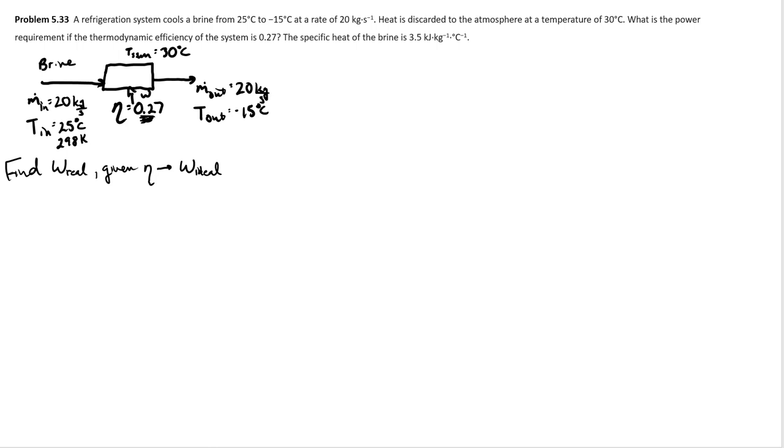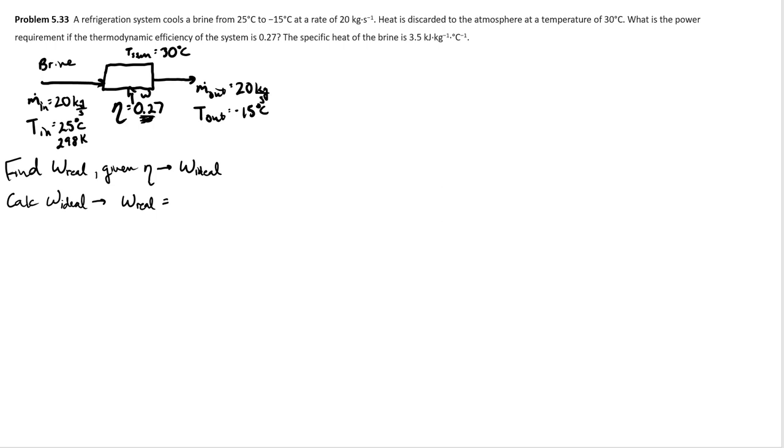So in almost every case, the way we do this is we're going to calculate the ideal work, and then we'll apply the efficiency, where the real work, we'll take the ideal work, and we got to figure out, do we multiply by the efficiency or divide by the efficiency?